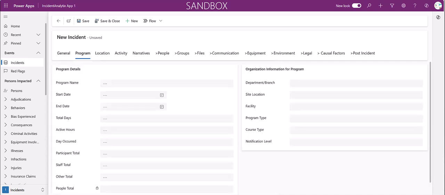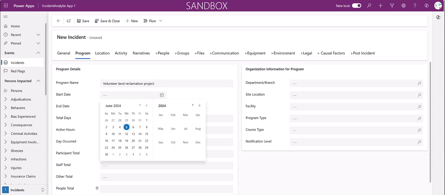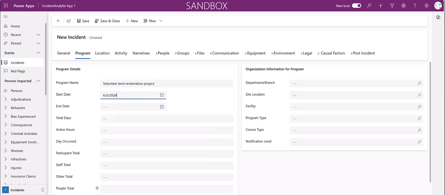On the Program tab, enter information about the program where the incident took place. Enter the start date and time and end date of the program.